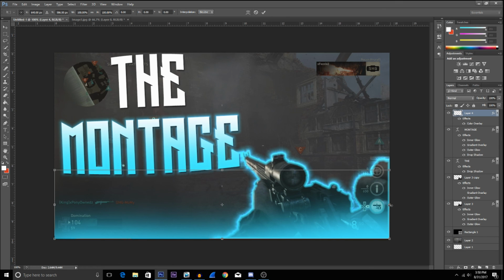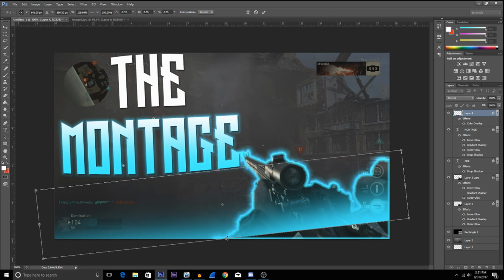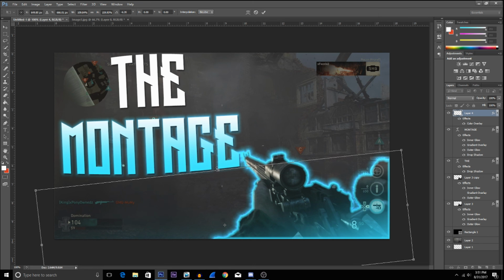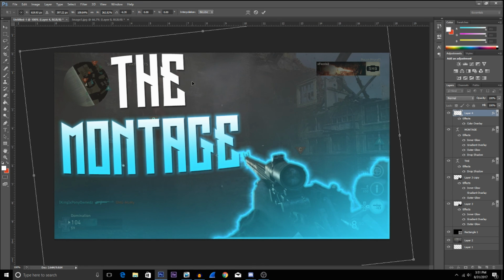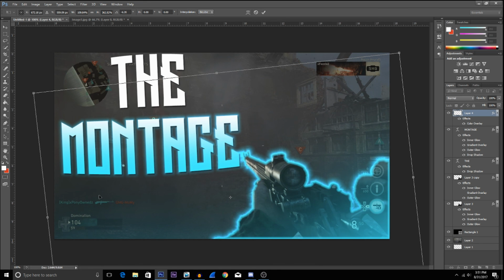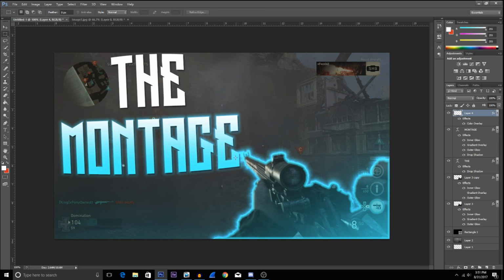So now what we're going to do is click and drag one side out. You can center it a bit more if you want. Tilt it to a side a little and bring it down, and then bring this bit up so you can sort of size it. So it just adds a bit more color to your thumbnail. Then we're going to click the check mark, and as you can see, it looks way better.